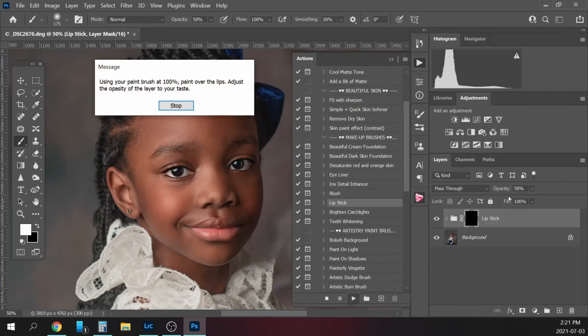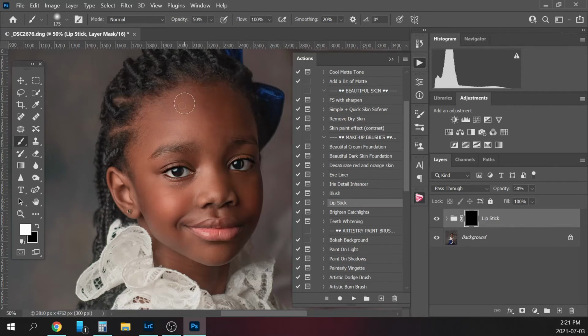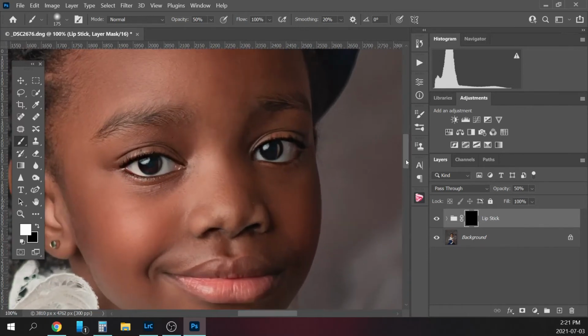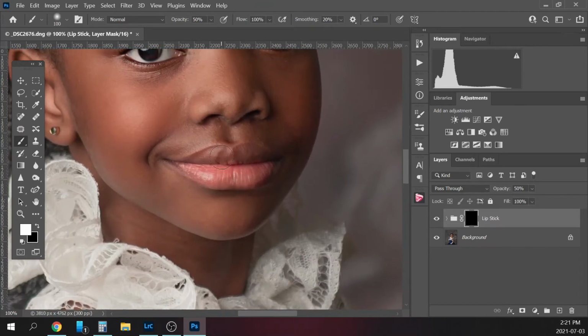And as you can see, I'm playing an action, I'm using it, and then I'm flattening, because again, the next action usually needs a layer to be flattened. Alright, so now we'll go in and paint over her gorgeous lips here.